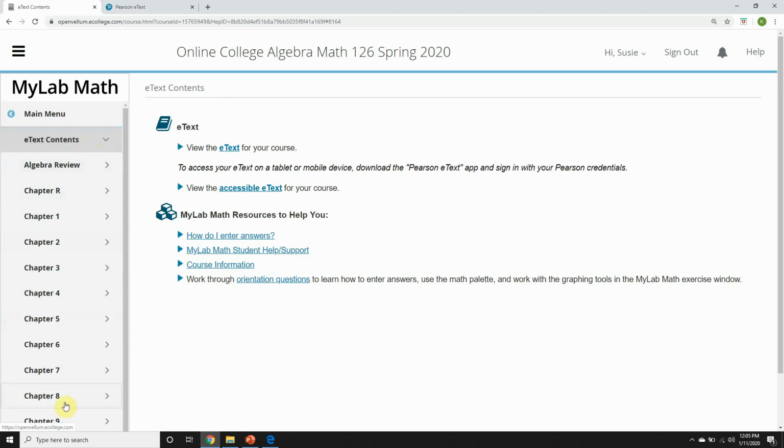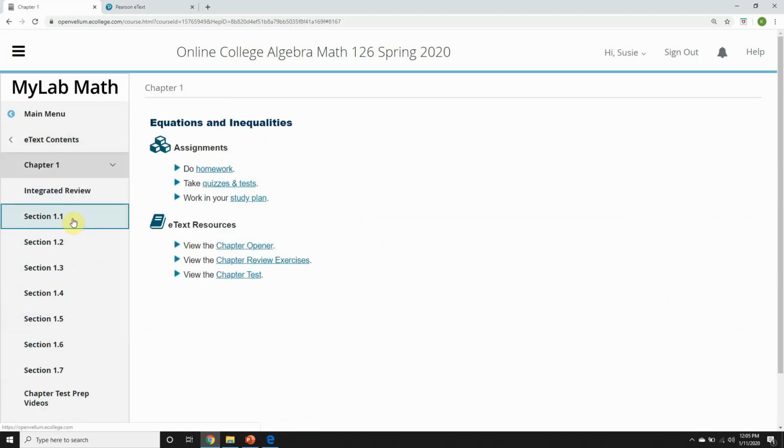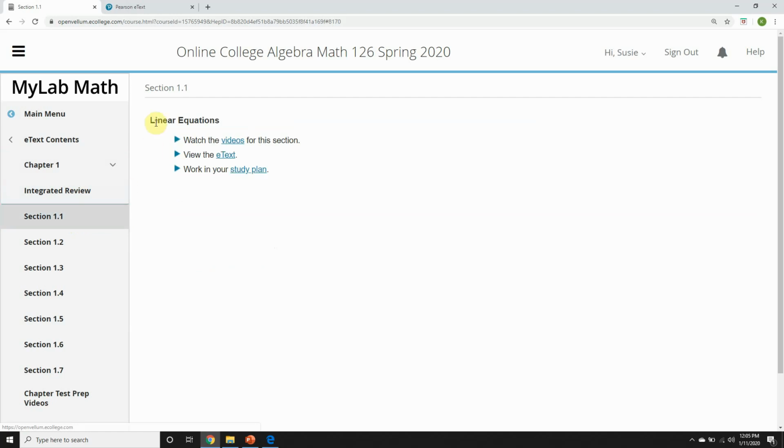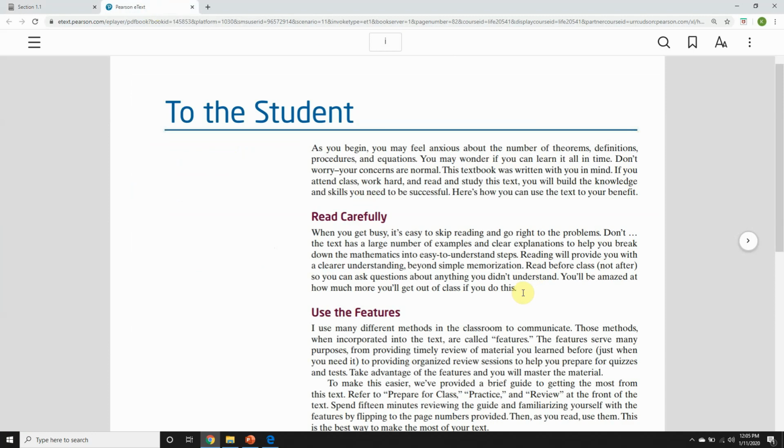And then you get to either just open the e-text right away, or maybe you want to navigate to a particular chapter and section. We start in Chapter 1. Click there. And we start in Section 1. So I'm going to click Section 1.1. You can opt to maybe watch some publisher-created videos from this section. Those videos also show up in the Assignments tab, so we'll talk about that in a little bit. But the second bullet down there is to view the e-text. So once you click that blue link, it will open the textbook in a brand new window.